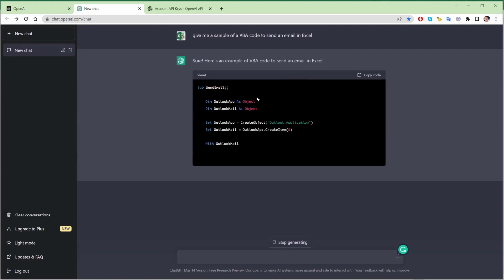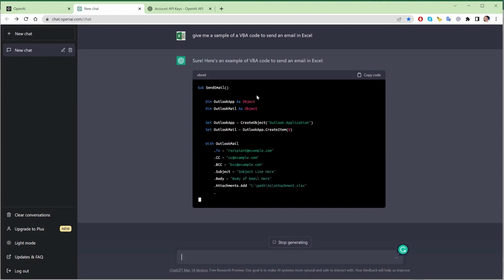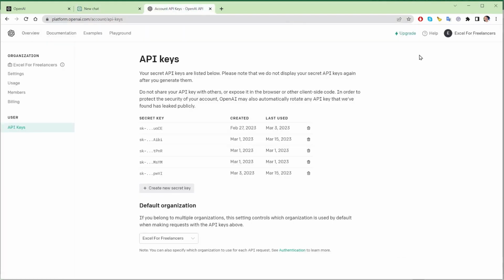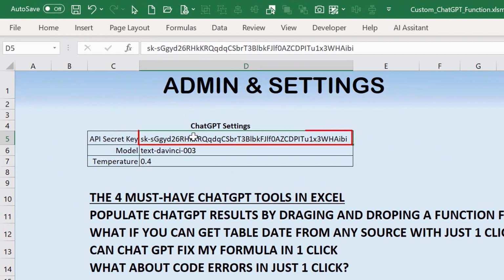So basically we are going to take the API and bring it into Excel. Now to do that, you're going to need your API key. Once you get your account, you'll get an overview page that looks something like this, and then you want to go into API keys. It's going to be a platform OpenAI account. That's where you're going to look, and then API keys, and then you're going to create a new secret key. That's important in order to use this feature. Once you have that API key, all you need to do is paste it right in here, located in D5. That's where I have it.